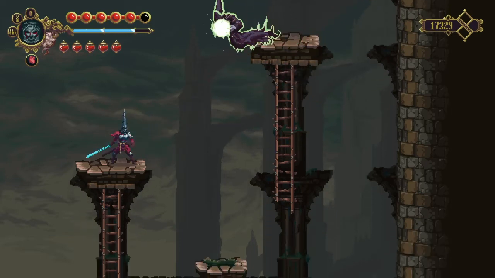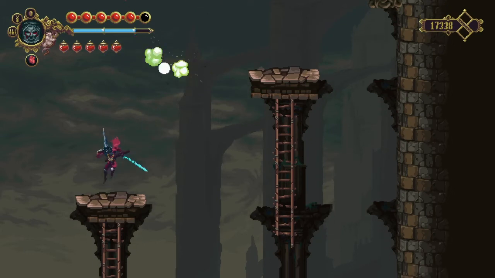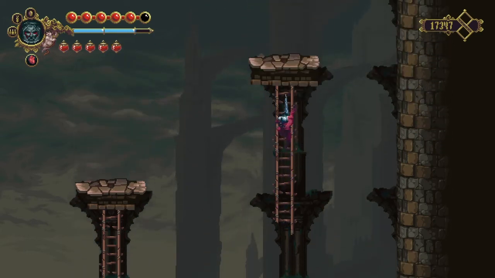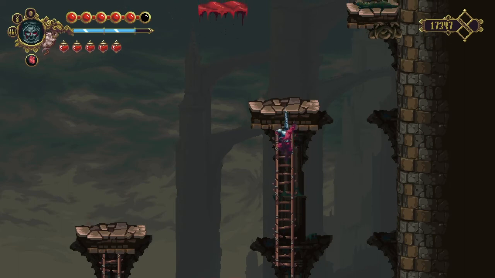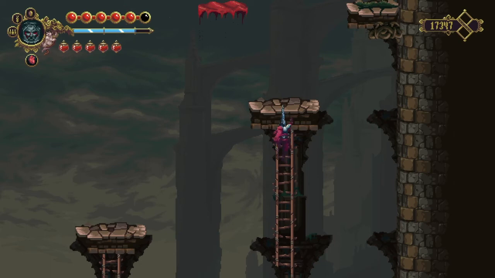Actually, if I remember correctly, we can't get up this way yet. We need to come down from above. God, look at the buttresses and whatnot. It's like Notre Dame, isn't it? It's beautiful. Absolutely beautiful. Yeah, we can't get up here yet. We need to come down the way.